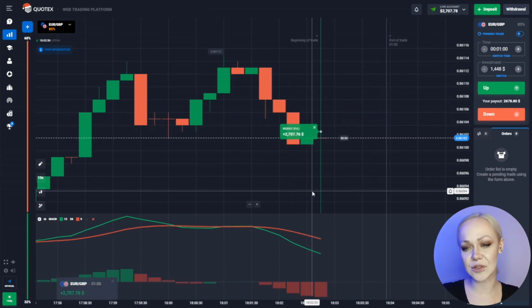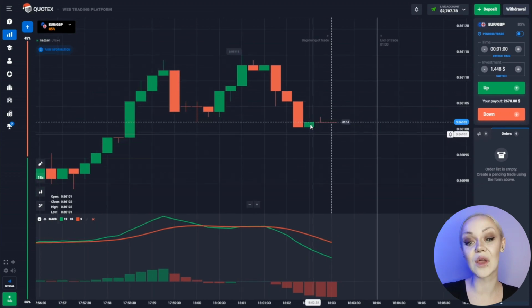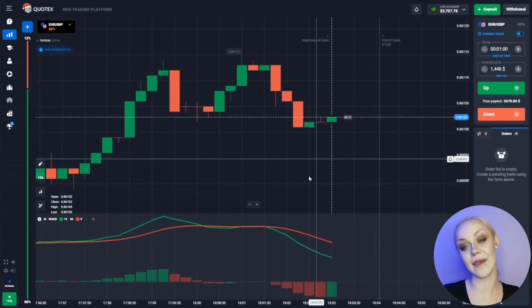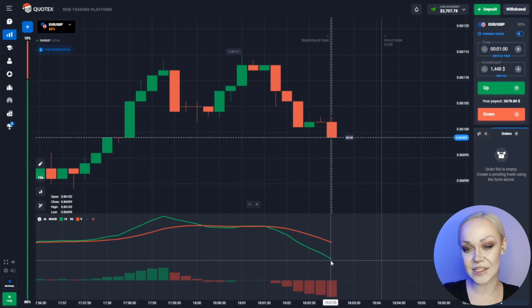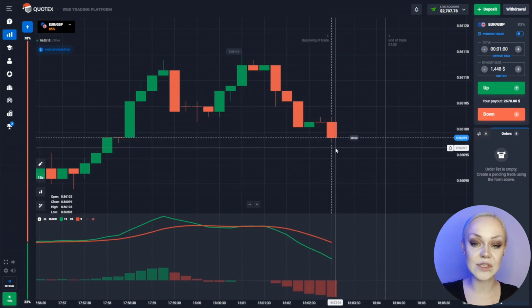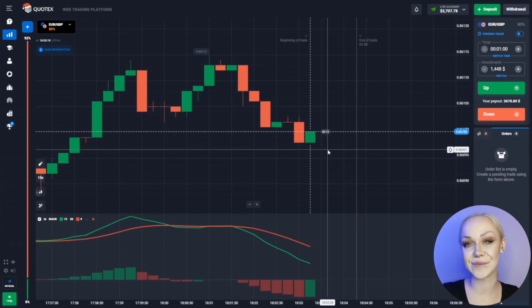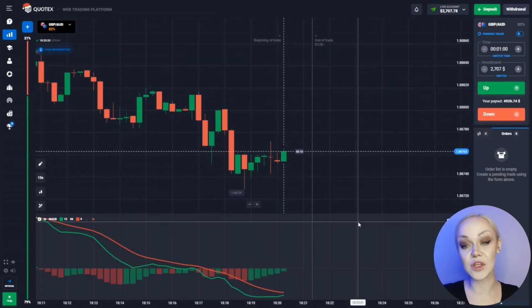The price didn't decrease much in a minute. The exit point of the trade turned out to be lower than the entry point, and we made a profit. The chart continues to form red candles, and the indicator shows itself perfectly, so let's move on to the next chart. The chart has been decreasing for a long time.